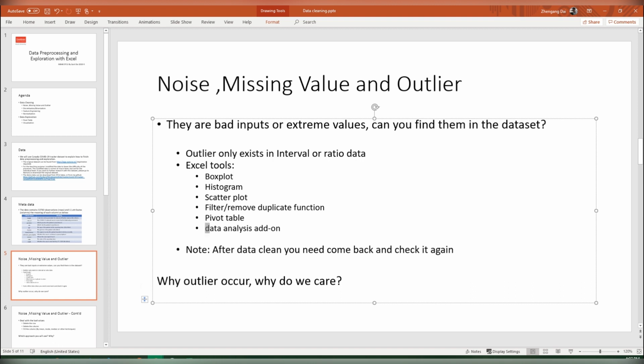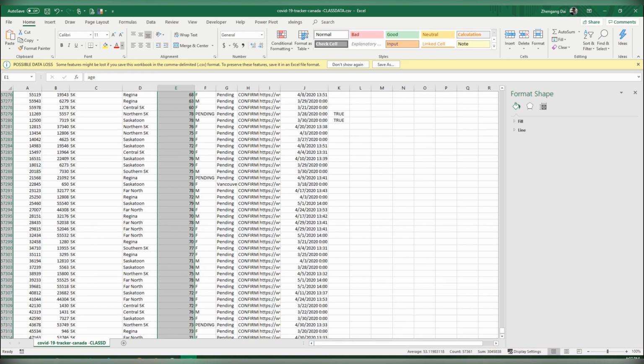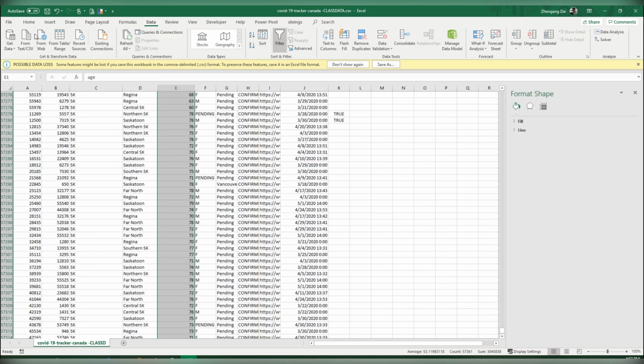The problem with this one is you need to clean the data first, which means it only works for numeric data. For example, let's try this age. Let's go to the data analysis.